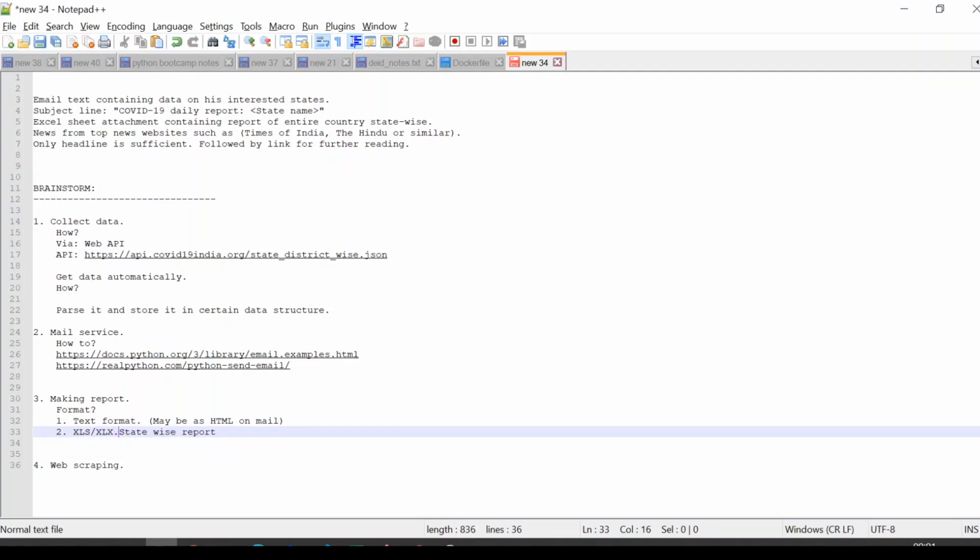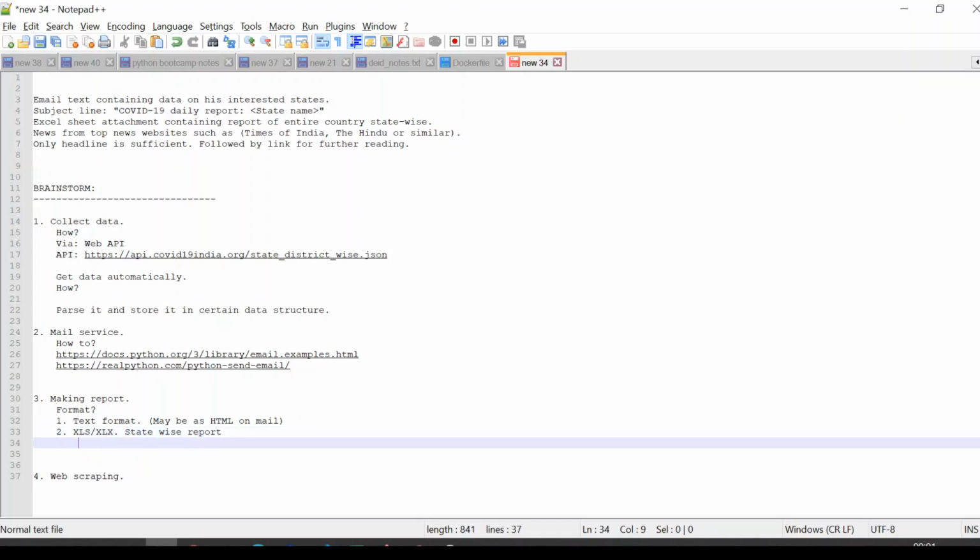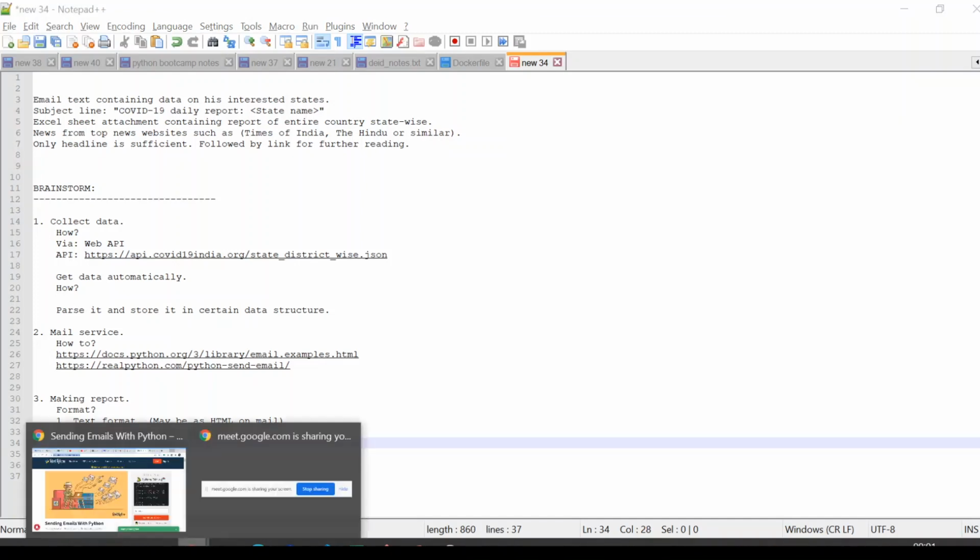For this, the additional library that we may require is some library. I know the library, but for learning purposes we will just look it up online.